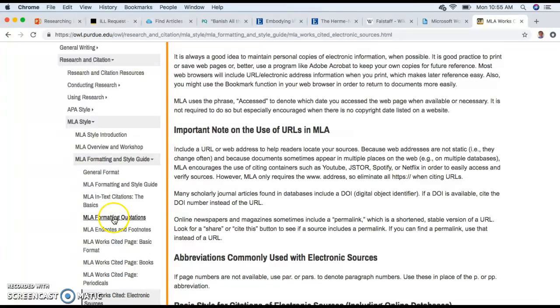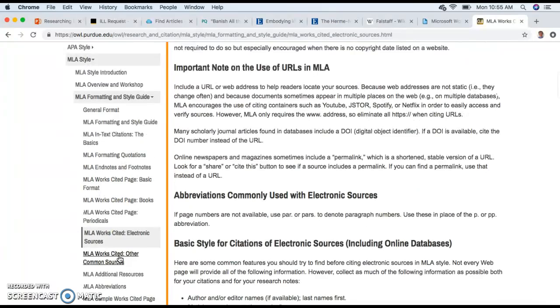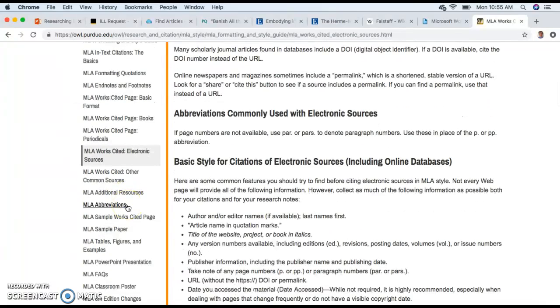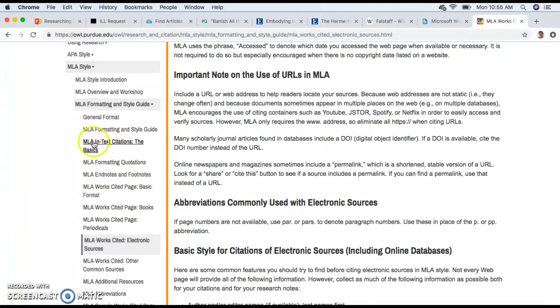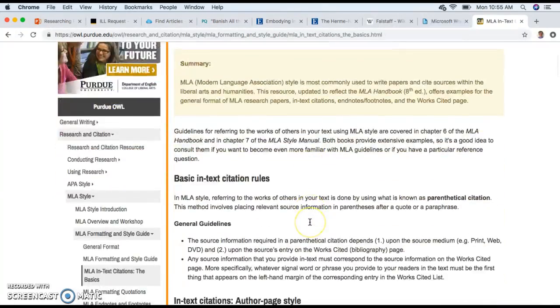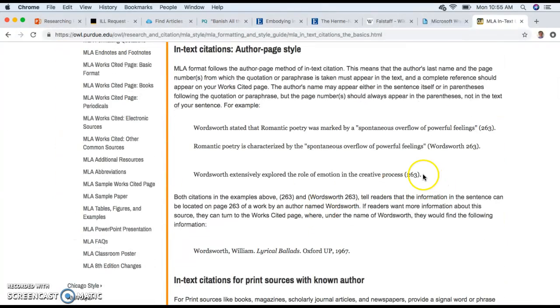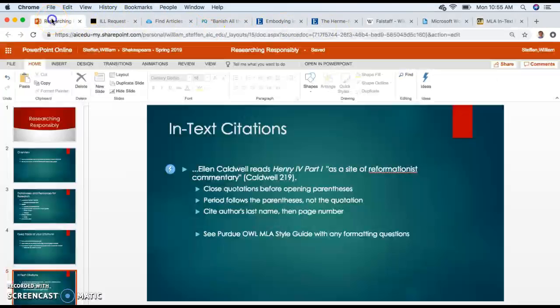There's also helpful information here reminding you about the rules of MLA in-text citations, the basics. This is just a helpful resource for you to keep in mind as you're researching.